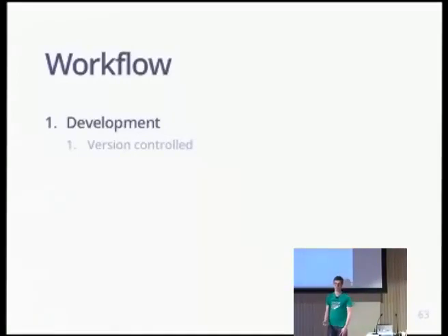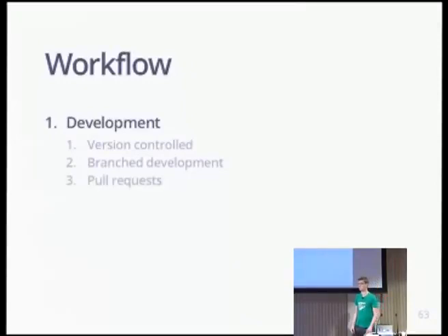So while you're doing development, of course, you want to use version control because you have plain text files. That's ideal for version control, which means you have a history of your project, but you can also start using branches for a website. That's something a traditional CMS cannot do. Also, of course, no history, let alone branches. And if you throw your website on GitHub, then you can use pull requests as well. And people can fork your project, write some new content or fix typos or whatever, and ask you to merge their changes into your project.